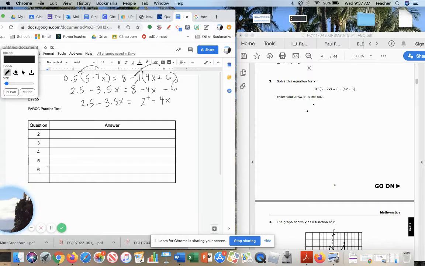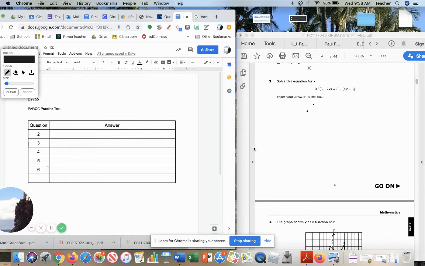Okay, so what I'm going to do is bring this 4x over to this side by adding it. So I'm going to add 4x to both sides. And again, bear with me here. So I end up with 2.5 plus 0.5x, because negative 3.5 plus 4 is 0.5, is equal to 2. Okay, now what? Now we have to get the numbers to the other side. I subtract 2.5 from both sides, and I end up with 0.5x is equal to negative 0.5. And then the last step is to divide by 0.5, and you're going to get your answer, and you're going to write it right there.